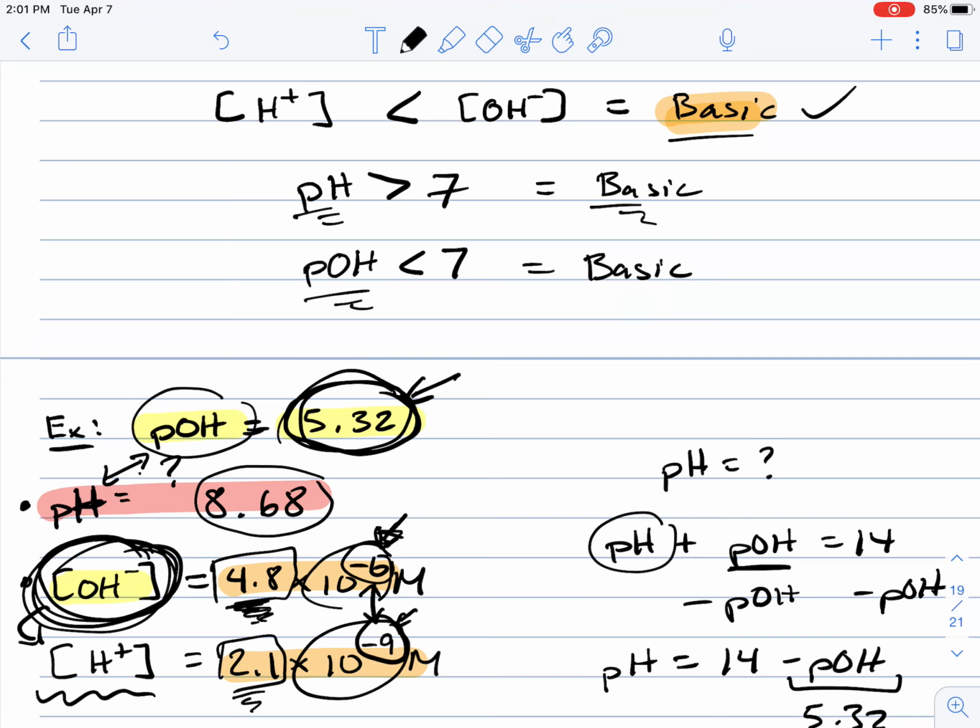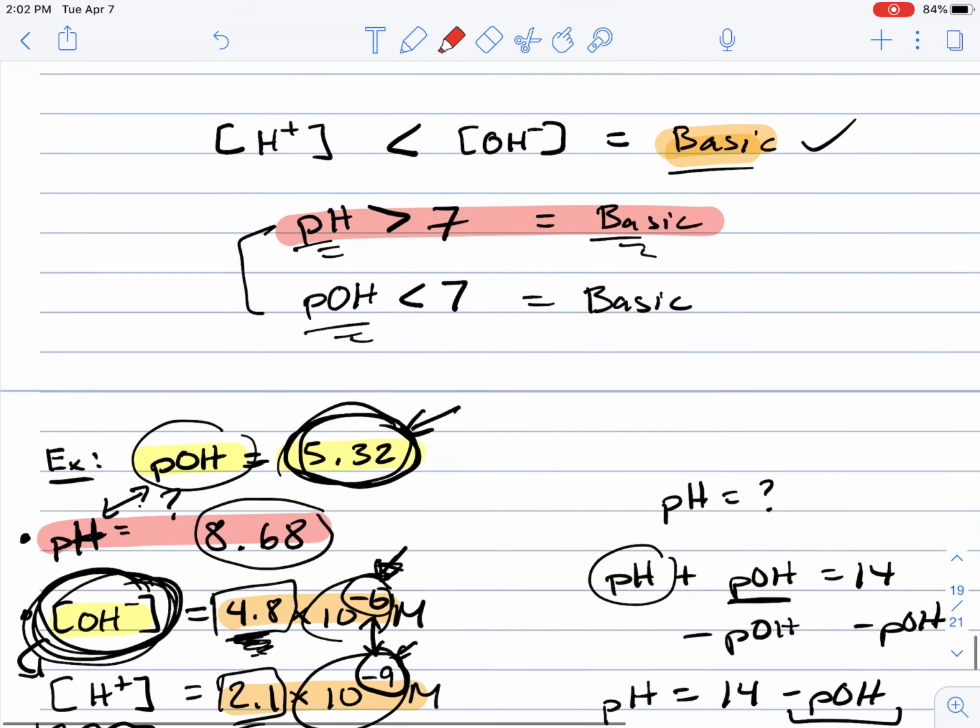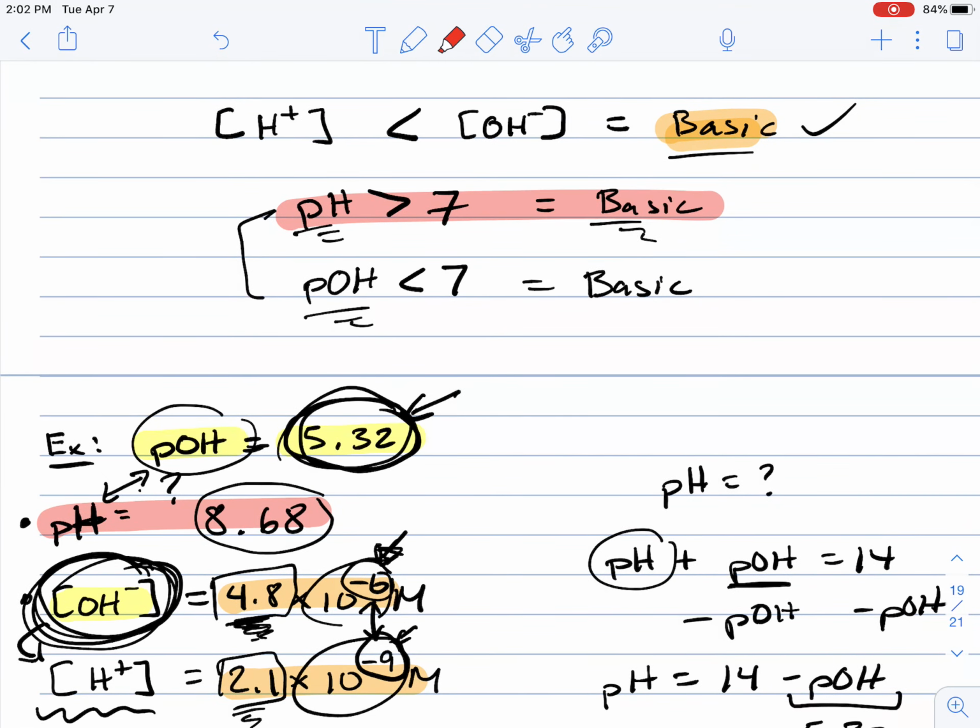And so try to keep the pH scales and the pOH scales correctly aligned in your mind, just because they're opposites of each other. And so it's very easy for you guys to confuse one or the other. Now, if you guys are comfortable with just using the pH scale, then you don't necessarily need to use the pOH scale, because you're going to come up with the same answer, right? It's basic in all three derivations.